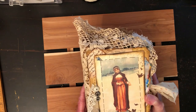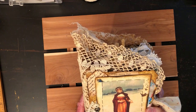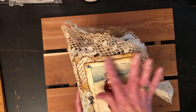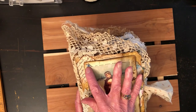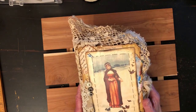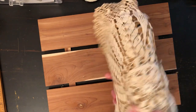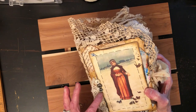And after, when I was doing more things, I looked at the top here and saw, oh, look at the little birds. I guess I knew they were there before, but I didn't put it together until I did this, the starting point of the birds. And this I did do on purpose. I found it in my stash. Actually, it was right there, so I could see it. I can't always see my stash, right? If you make things, you know, you have to dig a lot. And I put a few buttons here. These are all antique type buttons.